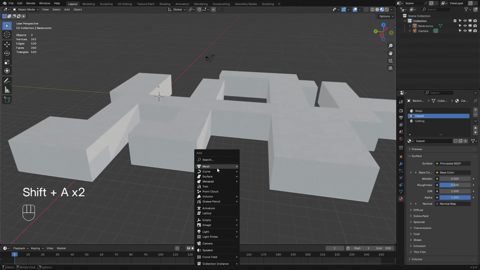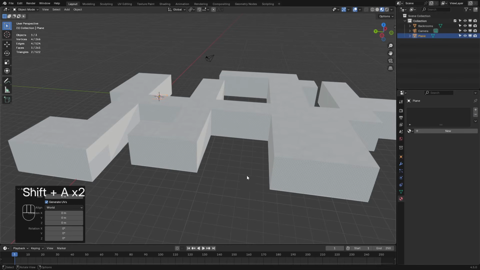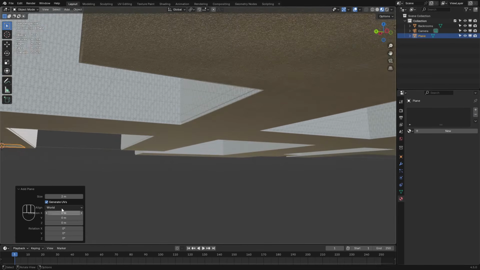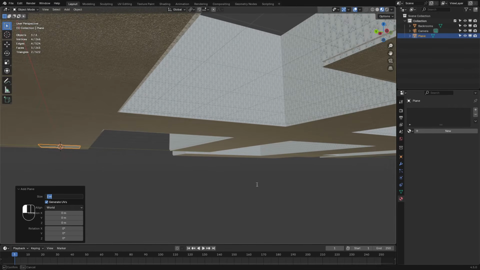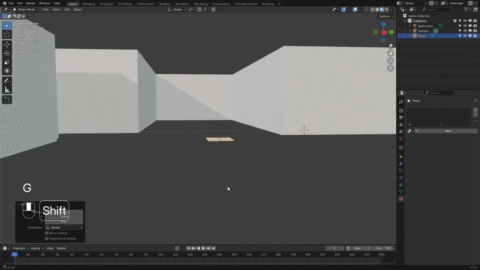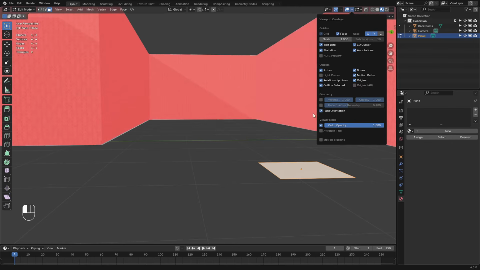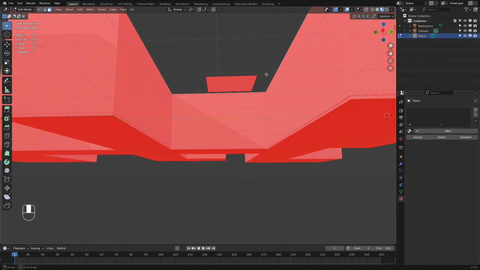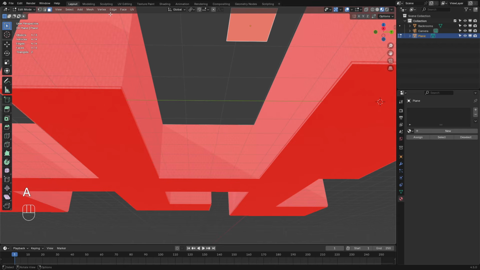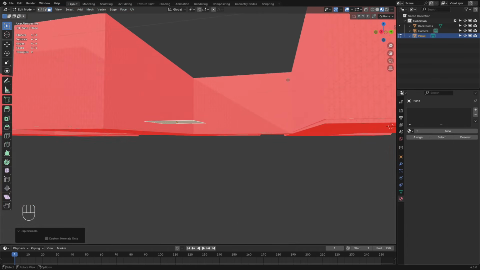So I'm gonna create a mesh plane like this and make its size the size of the ceiling tile, so it's gonna be 0.75. And now once again, just in case, I'm gonna check the face orientation, and yeah, it's red from the bottom, so I'm gonna click mesh, normals and flip.